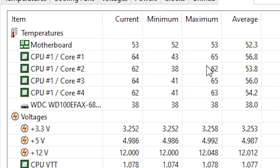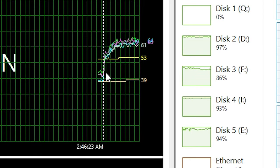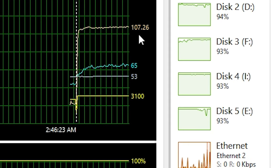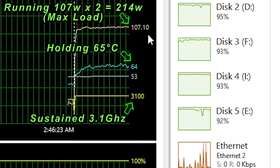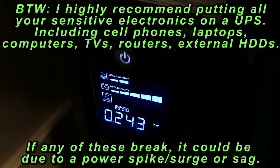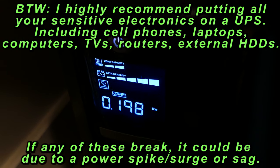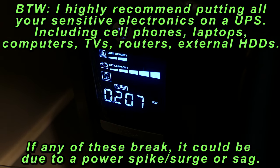With the two large heatsinks, we can keep temperatures around 65 degrees or less, while the CPUs output 106 watts each — 212 watts total. The temperatures rise slowly and plateau at around 64°C or about 147°F. So it's probably worth installing the larger heatsinks to maintain lower temperatures and keep your CPUs running at full speed. With the stress test it runs at about 550 watts, and once we stop it drops down to about 190 watts idle — pretty similar to the AMD actually. So adding that extra CPU doesn't add too much power usage.